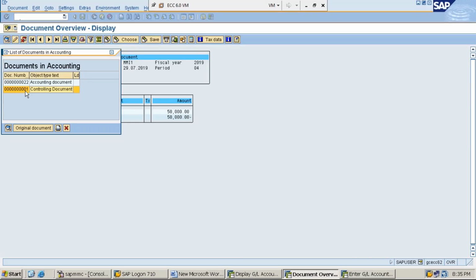So here, one more separate document got generated in the controlling module. Just double click on it. Double click on controlling document. You can see the controlling document.